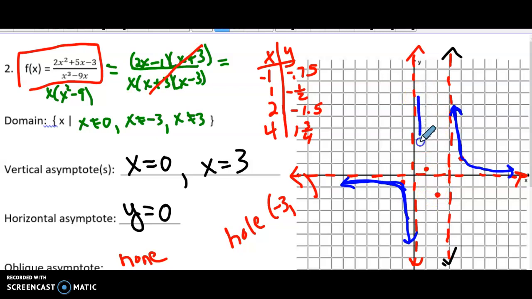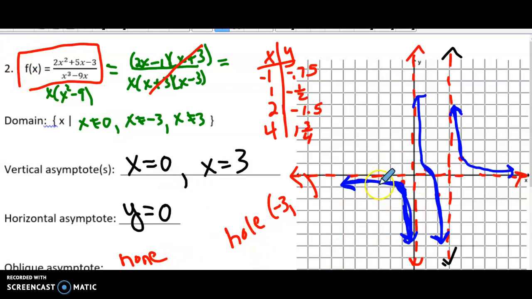Sometimes we do cross over our horizontal asymptote. Okay, you can cross a horizontal asymptote when your x value is relatively small. Okay, the horizontal asymptote is the limit as x approaches infinity. As x gets really, really big, our graph approaches that number. That doesn't mean that when x is really small, it doesn't cross it once. Okay, so anyway, this is the graph of this.